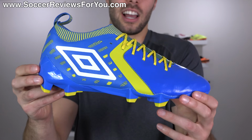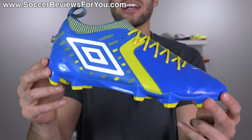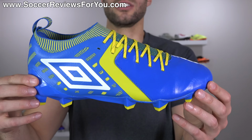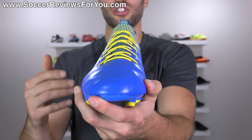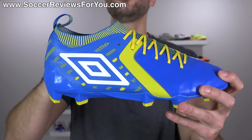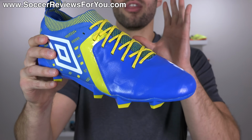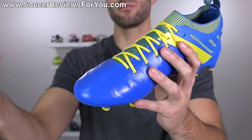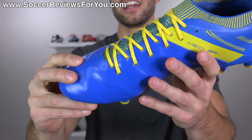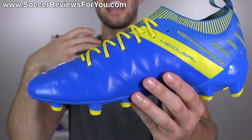And honestly, I think the design of this shoe, for an Umbro boot especially, they've done far uglier things in the past. I don't think that these are all that bad looking whatsoever, but really the reason why I picked this shoe is because it is legitimately good, looks aside. Really, really impressive. A huge improvement over the original Medusa in my opinion, both in terms of the type of shoe that it is, because obviously the original Medusa did have the kangaroo leather on it. This has a lot more of it, which is super, super important for any leather shoe, in my opinion.